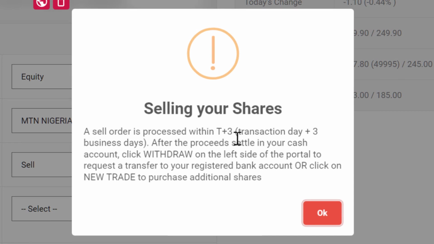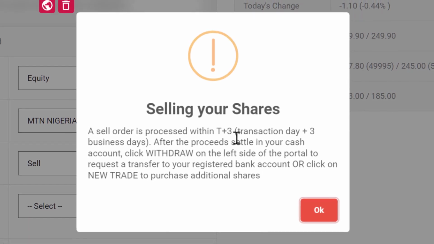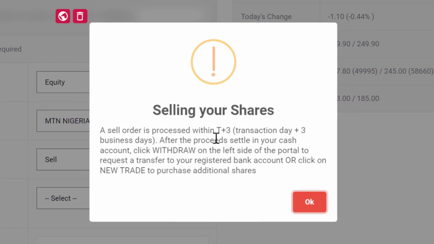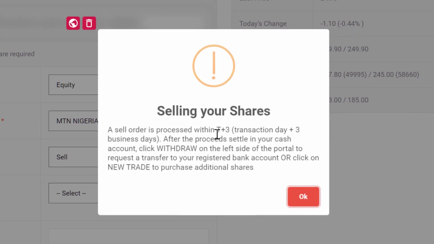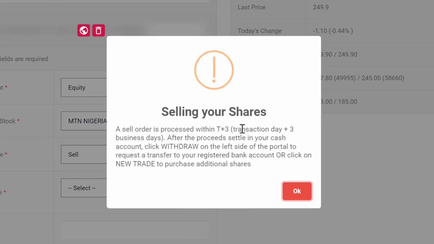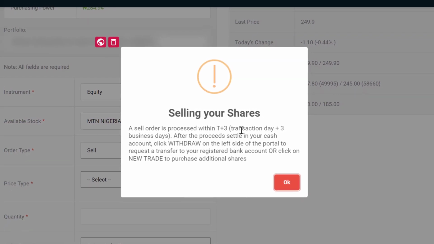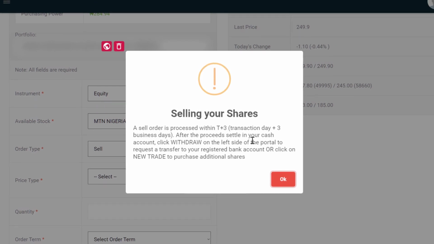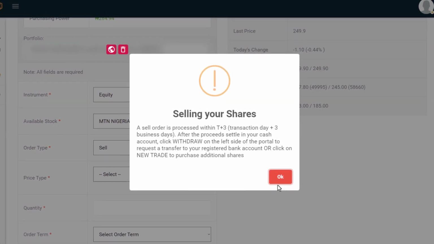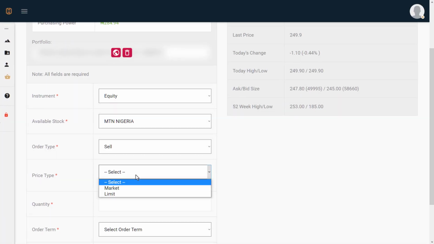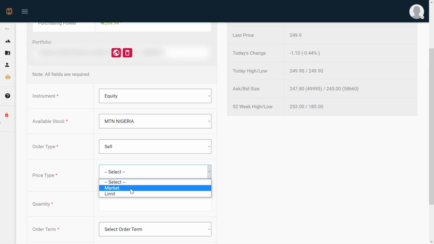So typically it takes 3 days, sometimes it may not take 3 days. I've not personally tried this before. I've not initiated any withdrawal before, so I'm not going to pretend like I know how it works, but at least I will follow the timeline that they give, which is 3 days. But usually in this type of thing, they are just giving you the worst case scenario. Sometimes it will just happen quicker than they estimated.